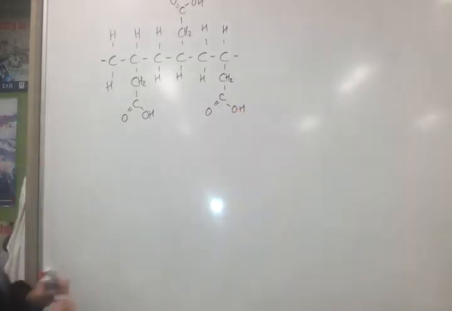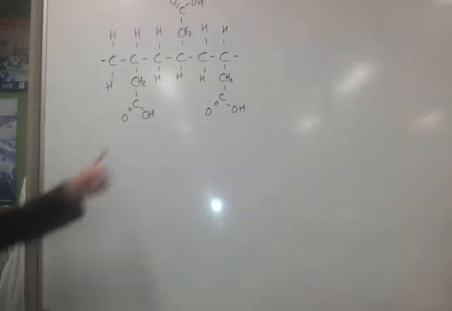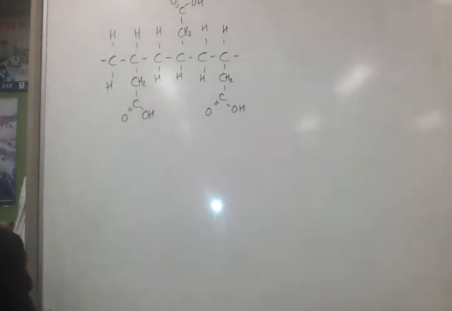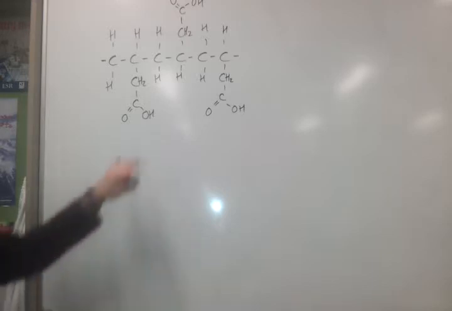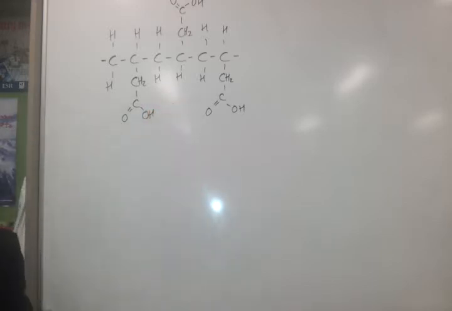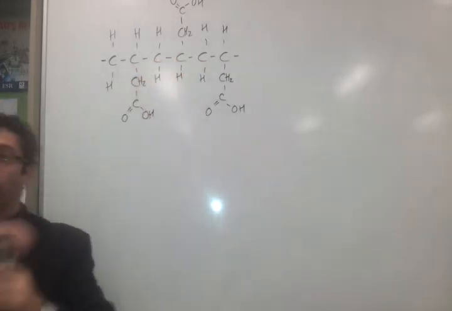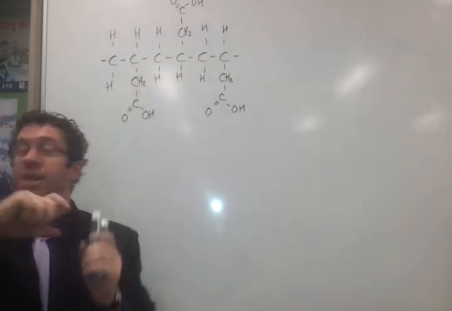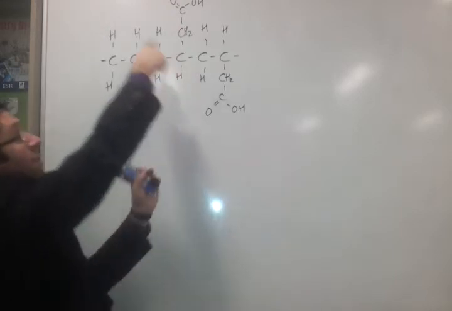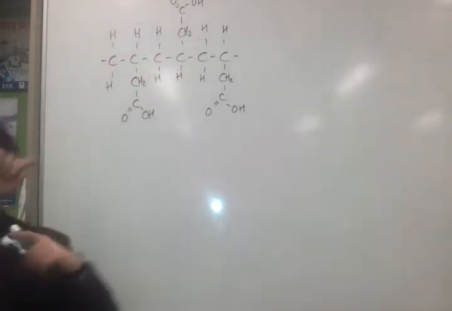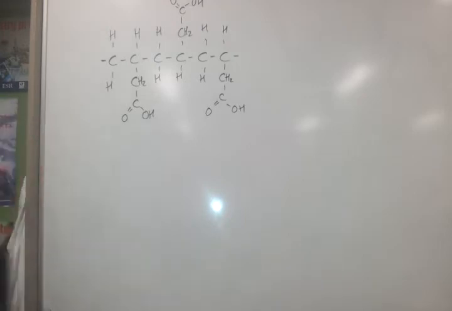Now, I've done a bit of a trick here, where I've rotated this one so it's sticking up the top. And the reason I've done that is so that it doesn't get too congested down here. But actually, the repeating unit is just the same, because this is just single bonds, all of them can be rotated, they can be turned. So anything that's on the bottom can actually be on the top instead if we spin the whole thing around. So I've done a bit of a trick, I've been a bit nasty.